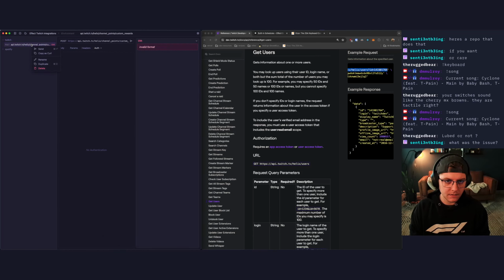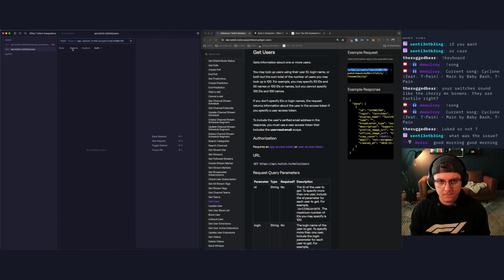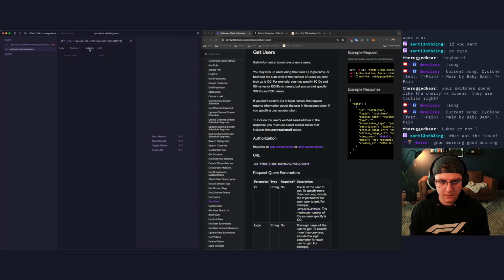All right, let's come in here and let's copy this, and we're going to go ahead and paste this in. So this will be users. Or no, this will be ID. And then I'll put in my user ID here in a second. This will be a get, and it needs the client ID as a header. And that needs Twitch client ID. And then auth is going to be bearer, and it'll be Twitch access token. And the URL, we need my Twitch user ID.